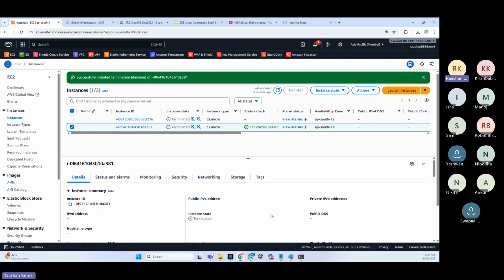So a lot of things are coming your way, friends. I don't want to overwhelm you. That's why, keep it simple. Remember: create the account, create EC2, log in. Those are the three things you do today. We'll meet on Wednesday, cover more and practice Linux. That's it for today. We'll meet on Wednesday and discuss further, friends.